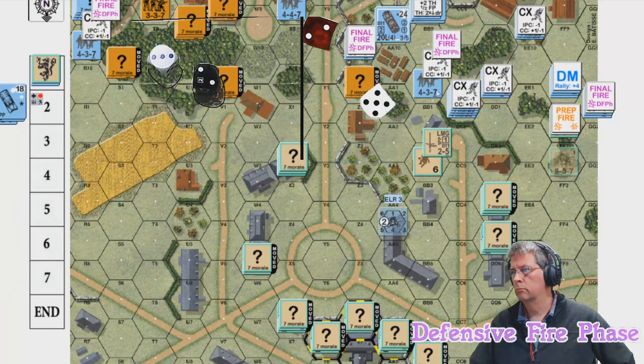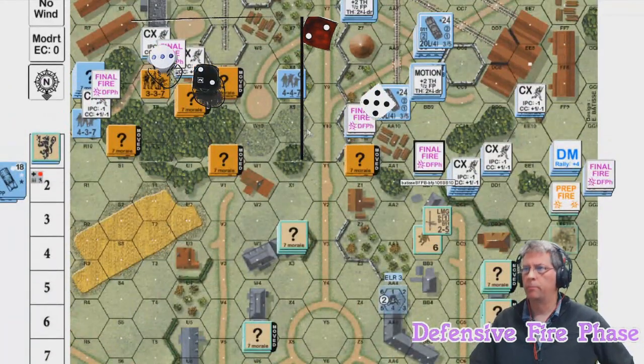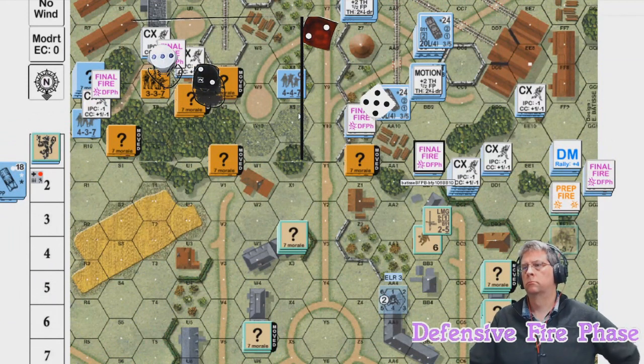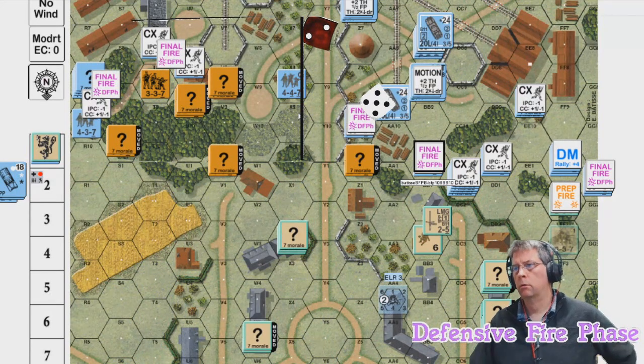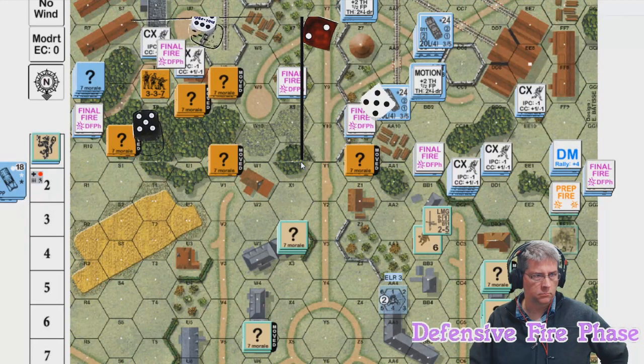Two up 2. Okay, the guy in X8. X8, gotcha. He's gonna fire at your concealed guy, so it's gonna be 2 up 2. Which one? This guy or this guy? Sure. No, you shouldn't have said anything. I knew where I was going. I'll go against the guy in the building. Gotcha. So it's 2 up 2. Yep. Nope. Damn.